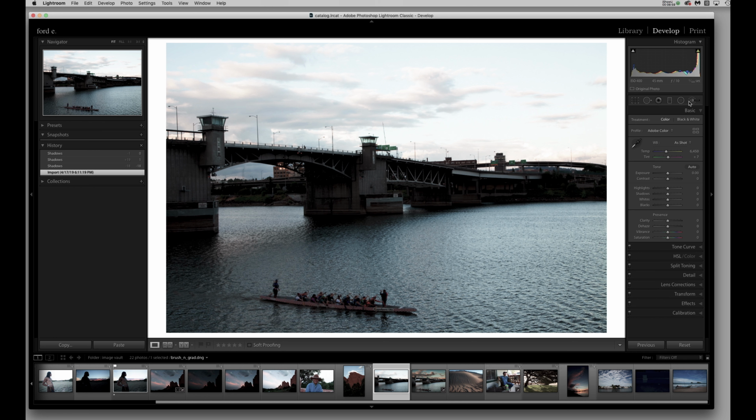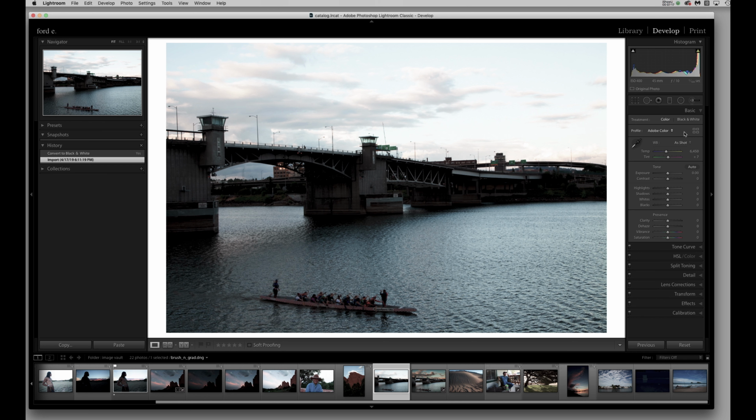Coming down the way, we have some tools, and we're going to get these later. We're going to skip over them for right now. Then we have color or black and white. This is where I can change it into black and white if I wanted to. It may not be the best way, but it is a way. I'm going to back up again on the history state.